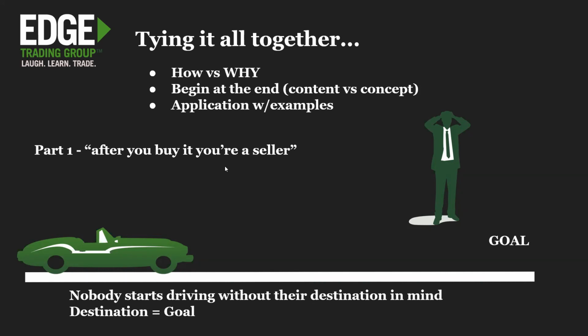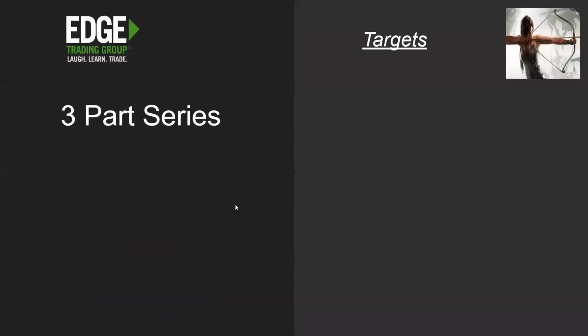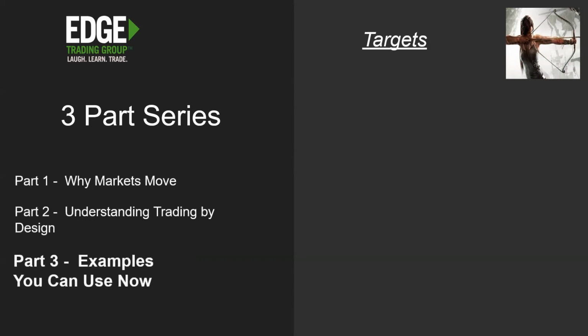So let's roll into, in a little detail, the targets for this afternoon. We talked yesterday, 2 days, why markets move. Understanding trading by design was yesterday, kind of the bridge to take what's important and make it applicable. So examples that you could use now or start using, obviously, tomorrow. All right. The whole Monday morning test, people go to a weekend seminar. What can I use on Monday morning? That stuff. But skills you could do right away.